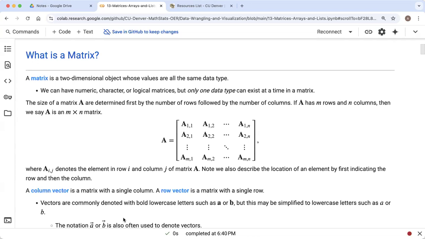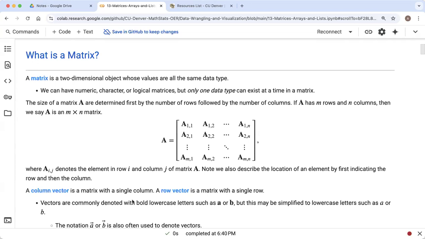So if you're familiar with matrices and matrix arithmetic, you've taken a course in linear algebra, you may be able to watch this video and just get caught up pretty quickly with how to do matrix operations in R. If you are not familiar with matrices, then I don't think this video is going to be a great coverage of these topics. And I would encourage you to watch the videos that follow that go into this in much more detail.